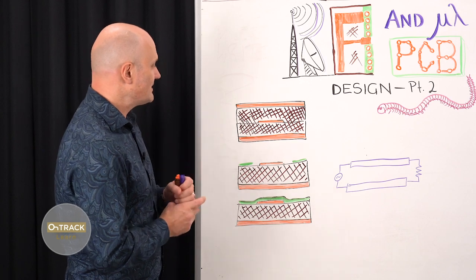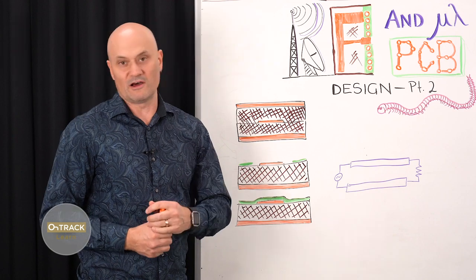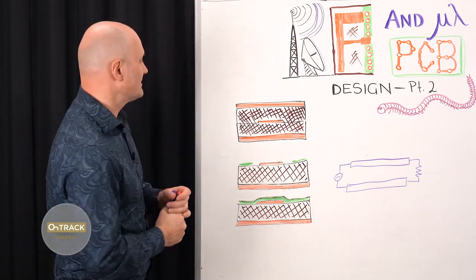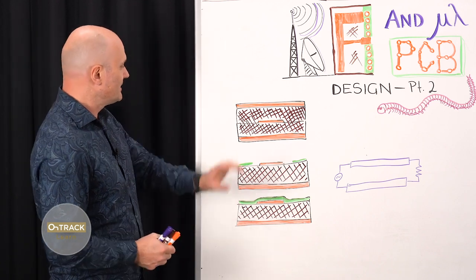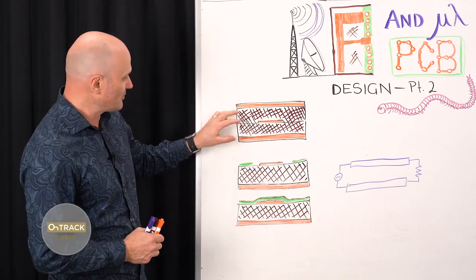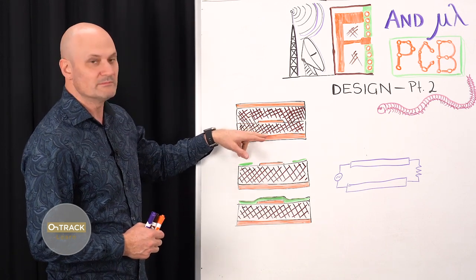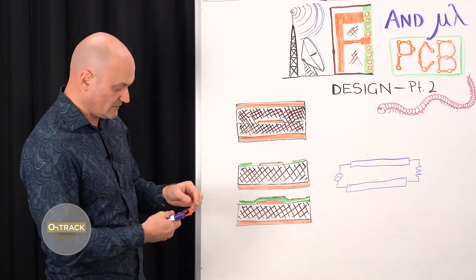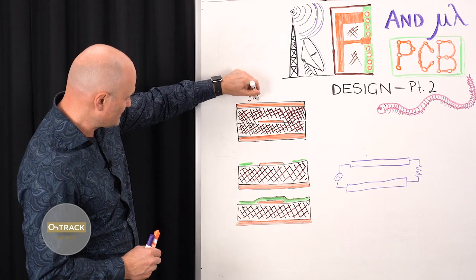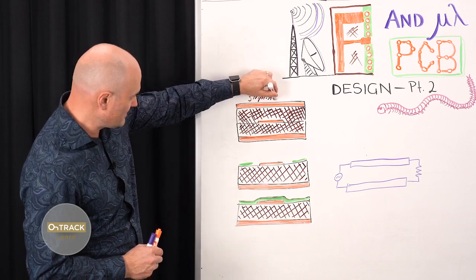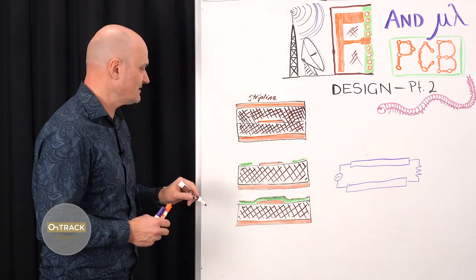To get started, let's do a quick recap of the main transmission line types that you're going to encounter, particularly doing microwave board layout. I've got some cross-sectional views here which I've drawn. Here's some dielectric material with copper traces sandwiched in between reference planes. This is what's called a strip line. Most of you know this already, some of you maybe don't, and hopefully I'm filling in some gaps for you if that's the case.